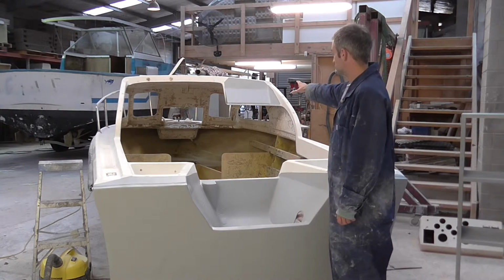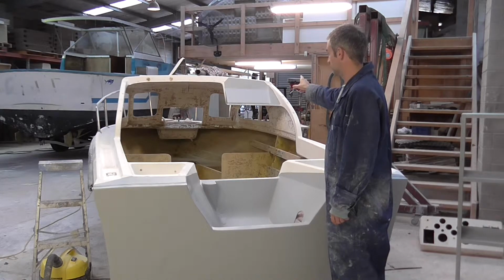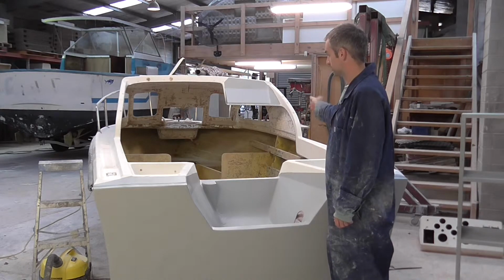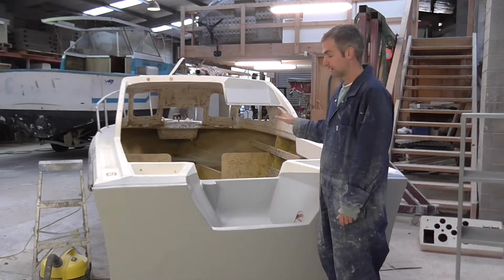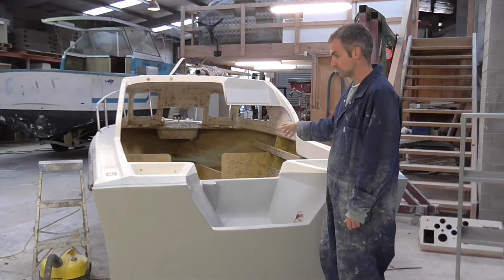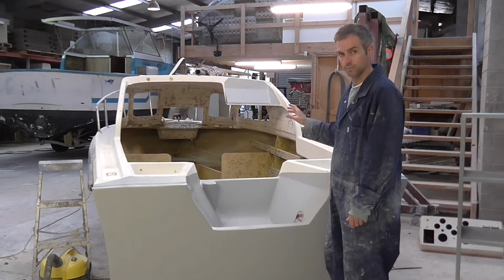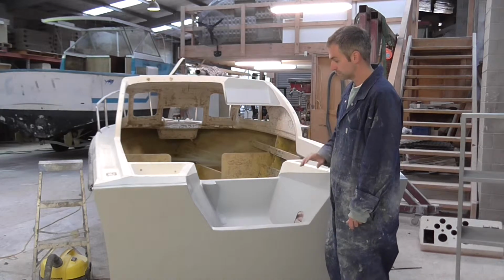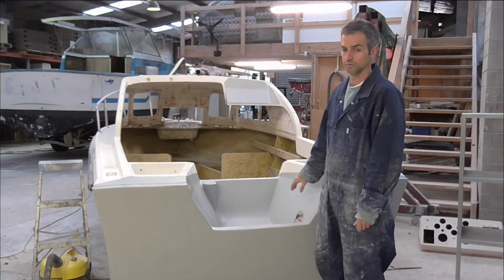Up the top you can also see that we've filled in the dash, and that has the grey high fill primer as well. We've gone through, sanded pretty much everywhere that needs to be flow coated at a later stage, and got our tank installed as well. So what I'll do now is I'll show you some up close footage of the areas, and we'll go through some specific areas of what we've worked on.